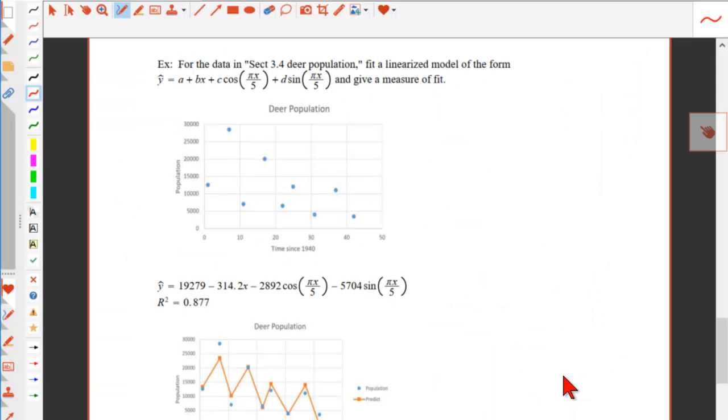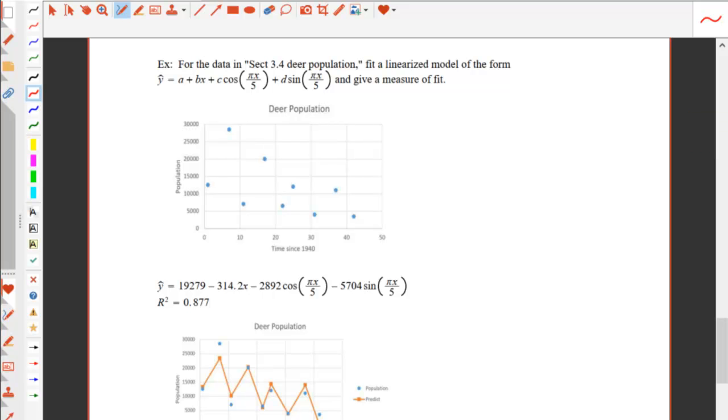Don't worry at the moment how we decided to pick this particular form. We'll talk about that next time. But I'm going to fit both a linear part and then a trig part as well, with a cosine term and a sine term, and the model is supposed to put the most appropriate coefficients in front of those. And this pi x over 5 has to do with the period of these up and down oscillations, and we will talk about that again more next time.